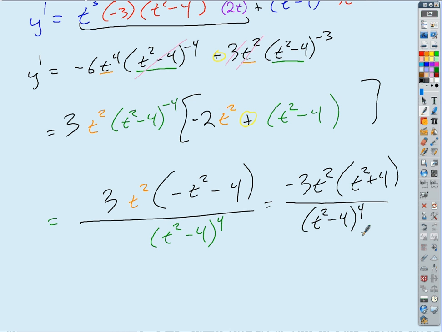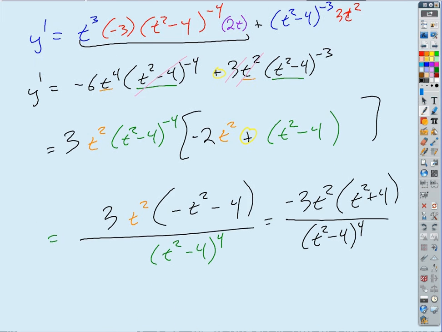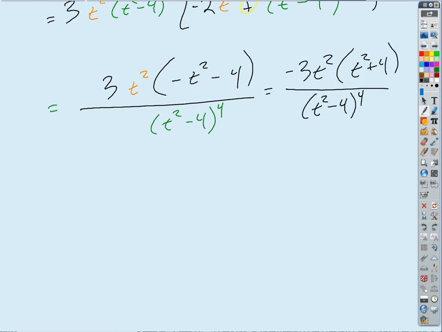Yeah, that was a pretty good way to do it. I mean, we could have done it other ways. But think about what this would have looked like. It would have been horrible, but if we had done this just as is, even if we divide top and bottom by t, I'm going to get a 3 times this quotient squared times the quotient rule. Probably just slightly messier that way. But it would work. You're going to get the same place either way.